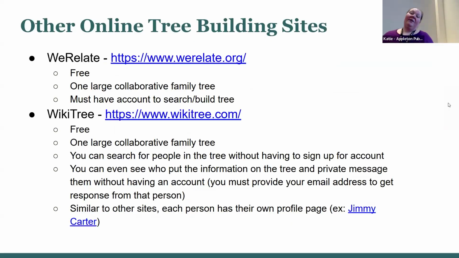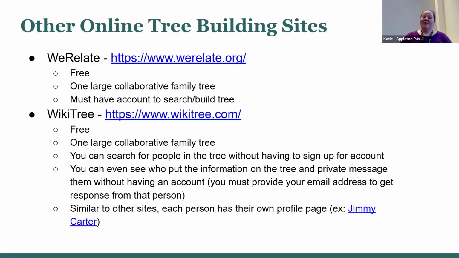Two other ones, WeRelate and WikiTree. So WeRelate is also a free one. It is another large collaborative tree. You do have to have an account in order to even search or build your tree, but it is free. I also have not used that one, so I can't really comment on it. If anybody has used it, either online or in here, feel free to share your experience with us.